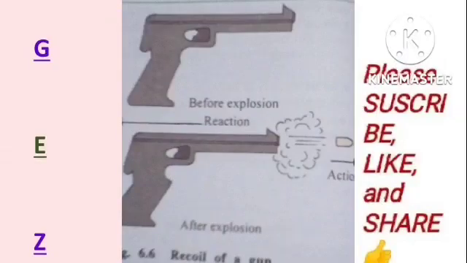Some moments ago, we talked about the fact that action and reaction are equal and opposite, right? Basically, this is a practical application of that because, as you can see in this gun, when you fire a gun, from the moment you pull the trigger, the bullet begins to move forward. That is the action, and then immediately the opposite and equal reaction, the gun jerks backward. This is obvious if you've ever operated a gun or basically anything that moves. You know that a forward force will be accompanied by a corresponding backward force. This is the application of Newton's third law of motion, and it is called the recoil of a gun.